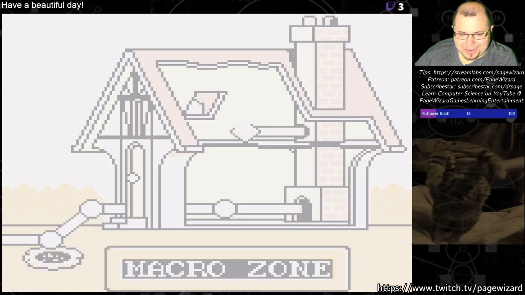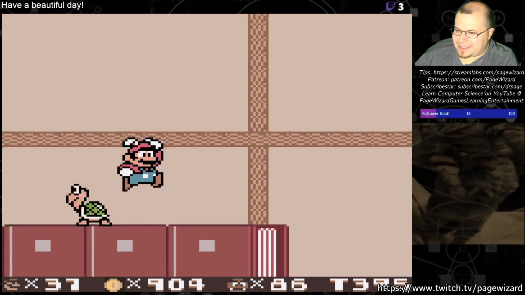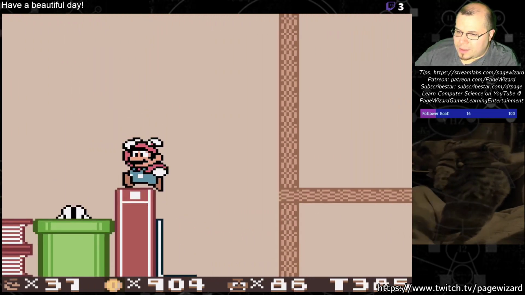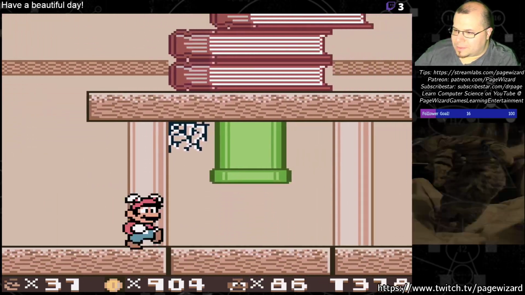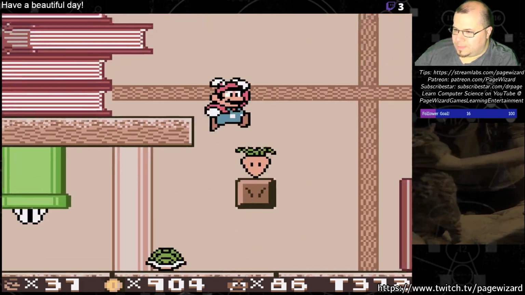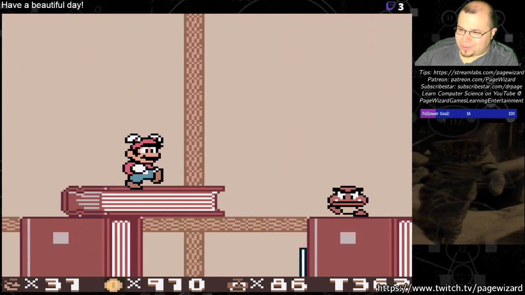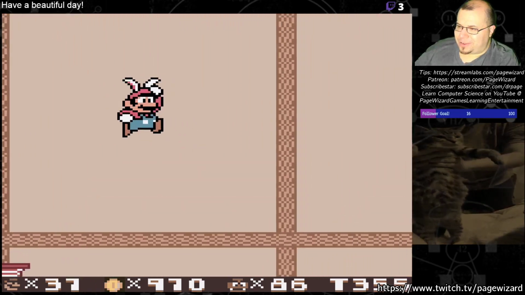Okay, last stage of Macro Zone, everybody. All those books, man. Some spooky music. I'm gonna use these bunny ears to help me. Oh, money. We always have 999 coins, believe it or not. Well, that's pretty awesome.